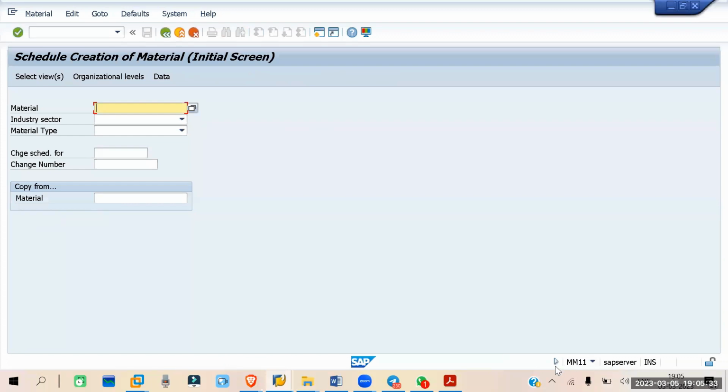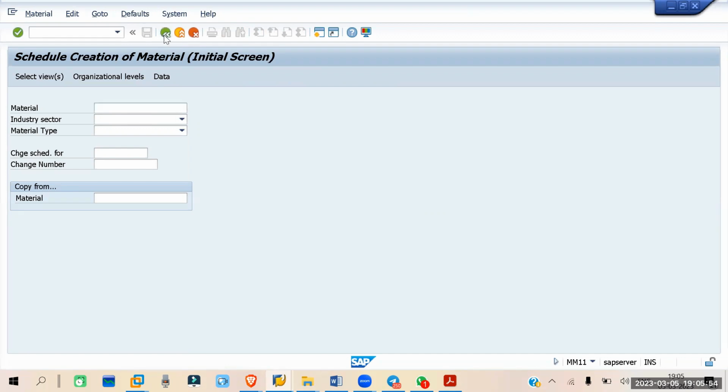Whenever you schedule a material, you create it just as you would in MM01, but it will not be created immediately, it will be created for a set time. So on that scheduled date only it will be activated. Until then you will not be able to see or use that material.